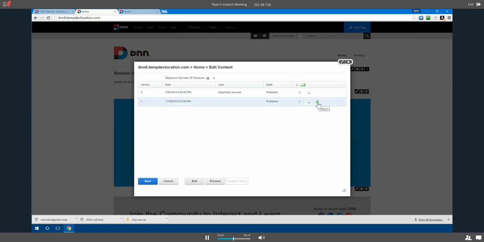So I hope, if nothing else, this helps remind you that you can jump in and make edits and changes without being worried that you're going to break something permanently. As long as you're making edits and changes and you roll back within 1 or 2 versions, you have 5 total versions of this block of content. Another block of content has its own 5. So you have at least some control to roll back and or see who was the last person who made some edits on the page.